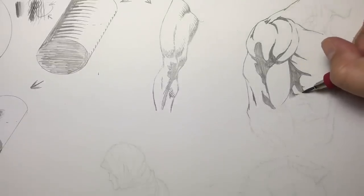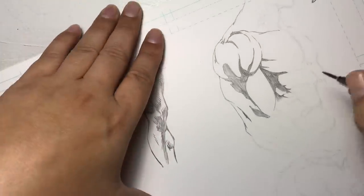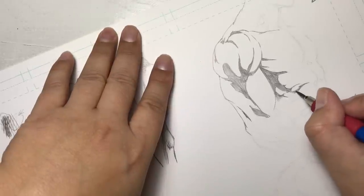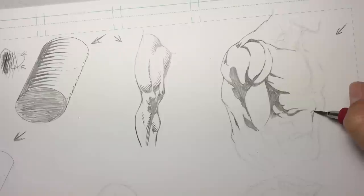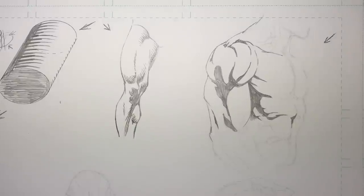Even though this is a different grade lead, and I am drawing in a different seated position than I normally would because I don't want my big head blocking the camera, I'm still able to get the basics on here. It's generally okay. So this is just a little of the rendering. I will finish the rest of the figure, but just to get started with an example of the basic shapes for this particular figure.